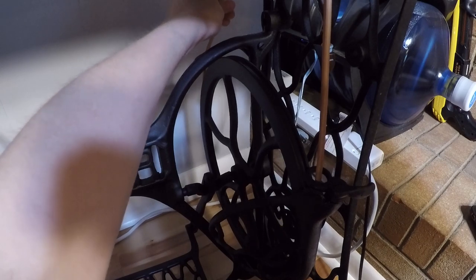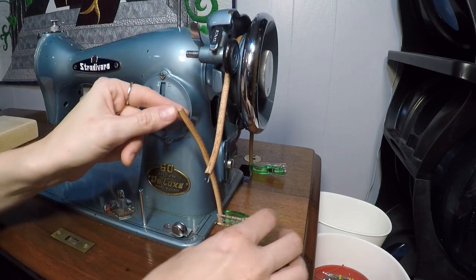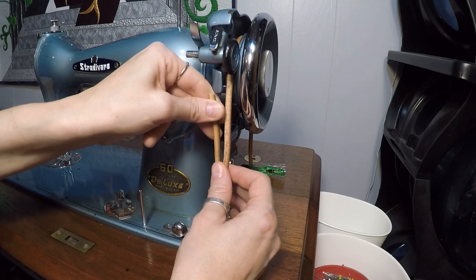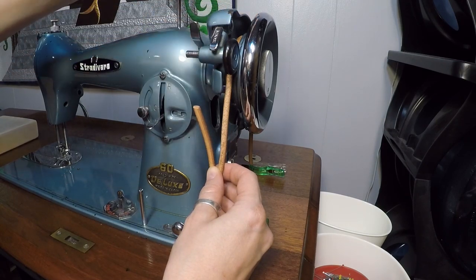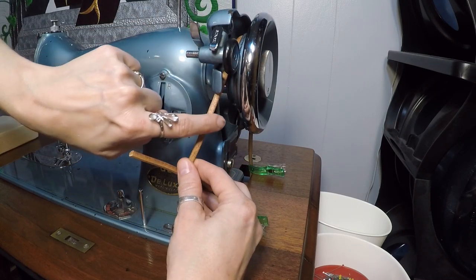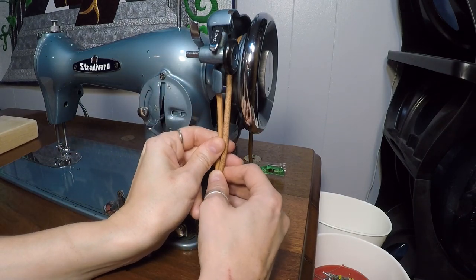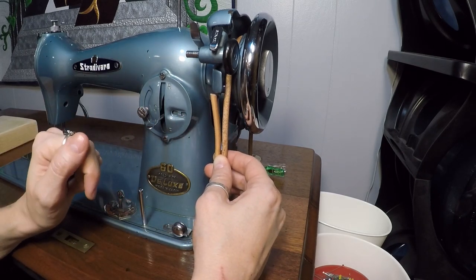You want it to be nicely spinning just like that. Here's what the treadle belt looks like at the top. I place these clips and tighten them up so it's under tension, keeping the belt wrapped tightly around the wheel below. Also really look for the groove that the belt is supposed to go in around the hand wheel of your machine. Make sure that's going around the belt guide — that's usually a little further down and a little bit of a deeper groove. Make sure you've got your belt in the right location, both above on the machine and below on the treadle wheel.